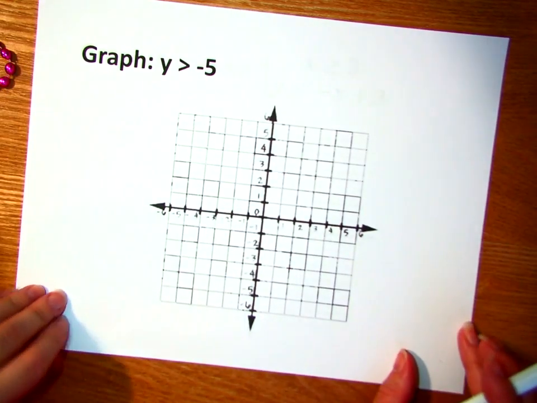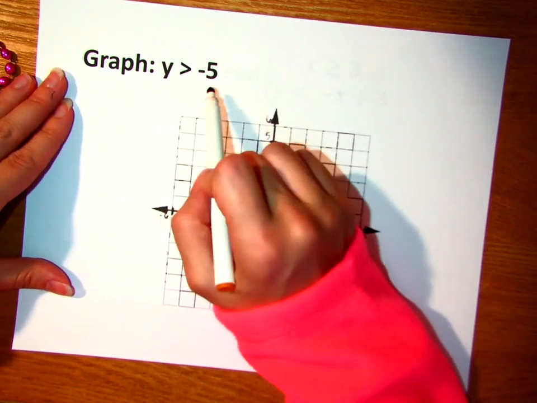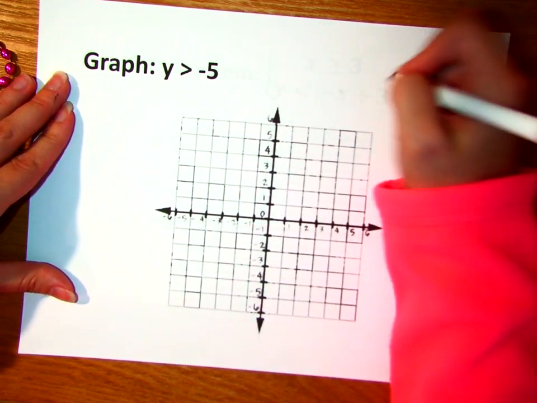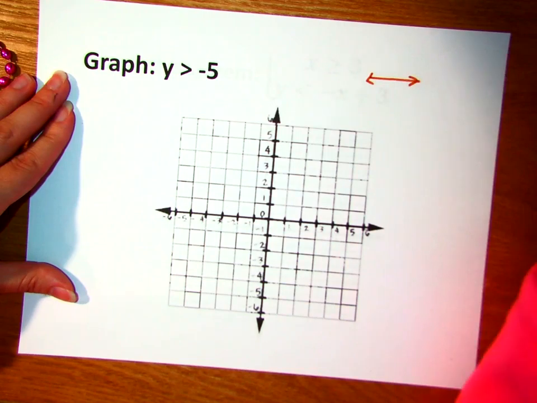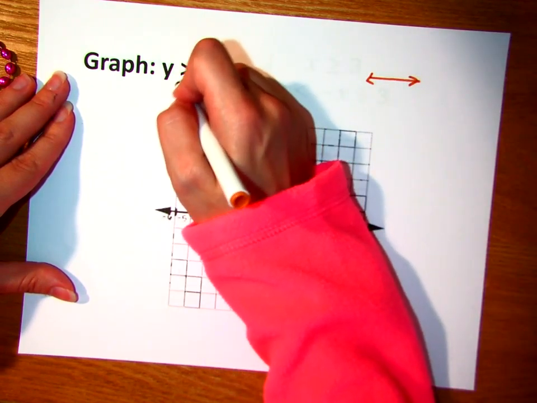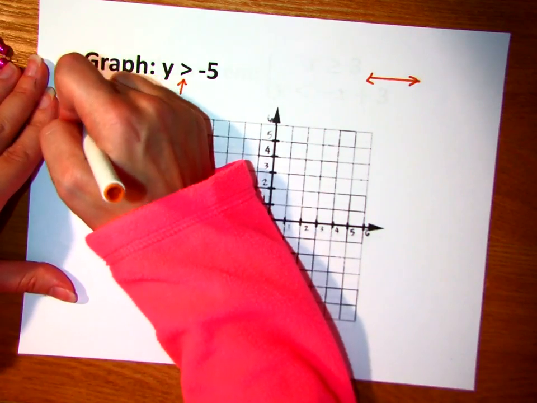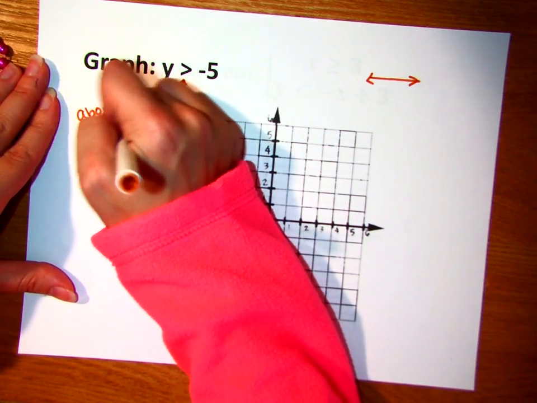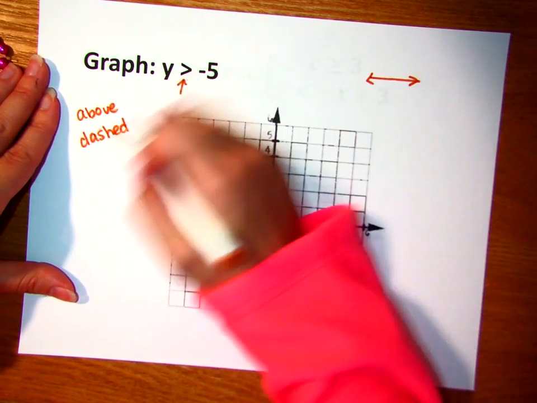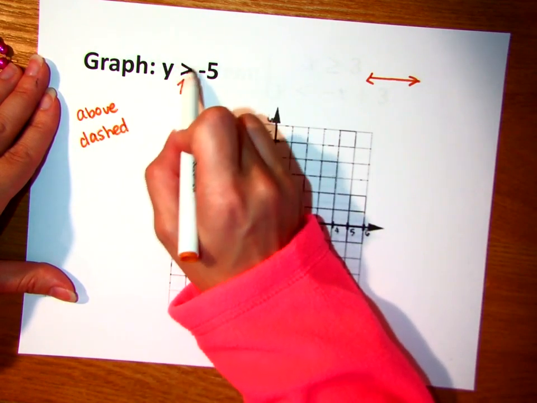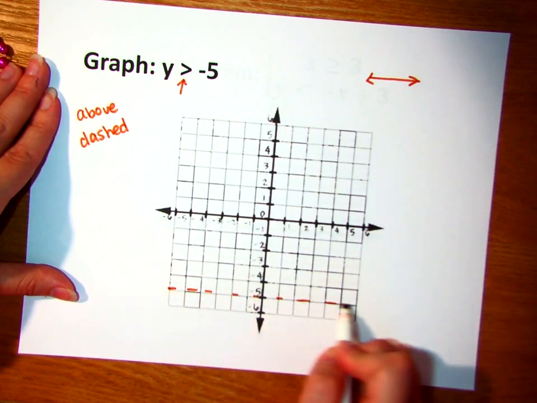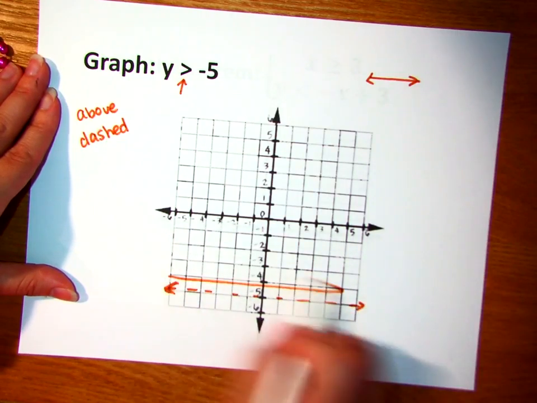Sometimes we get these funky problems like a y equals or an x equals a number, and that goes back to the way we learned how to graph those lines. So remember, a y equals line is a flat line. So we want to find where y is equal to negative 5. But pay attention. That symbol means we want to shade above, but it also means we've got a dashed line because there's no equals. So the no equals means it's dashed. We're shading above because it says greater than. So at negative 5, we're going to put a dashed line, and we want to shade above it.